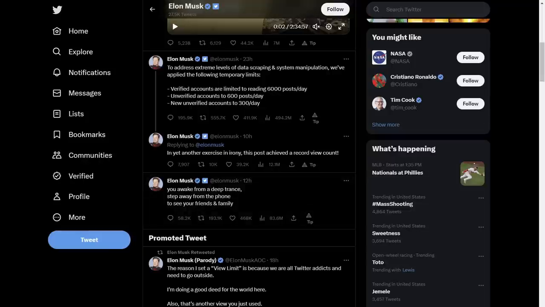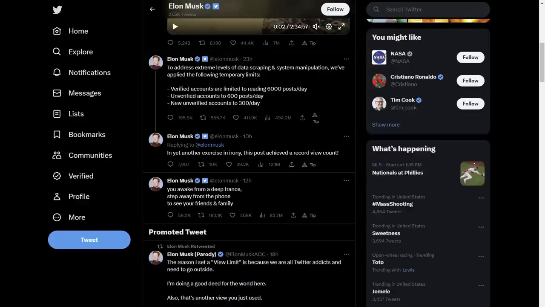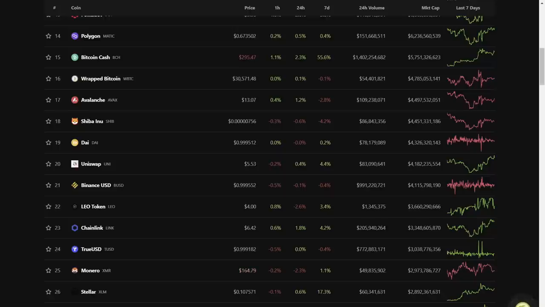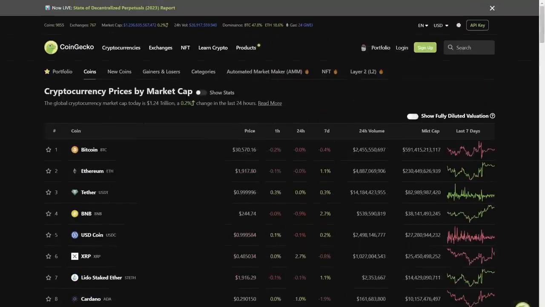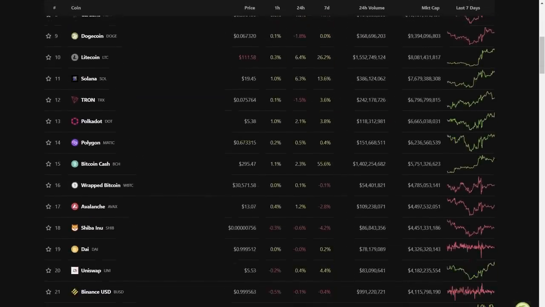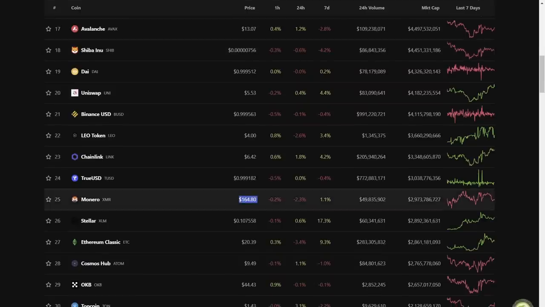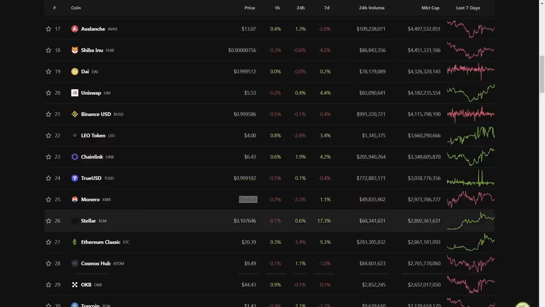Now, to put the data scraping thing in context, when you just want to get a specific piece of information from a website, like the current price of Monero from CoinGecko, it's best for you to do this using an application programming interface, because a well-written API is going to let you just request this really small piece of data that only makes up a few bytes worth of information and nothing else. Which is good for the end user, of course, because this is going to be faster and it's going to have less overhead than scraping the whole page. And it saves CoinGecko bandwidth and service strain because now they don't have to serve me up this entire web page. They can just send me the few bytes that that string represents.